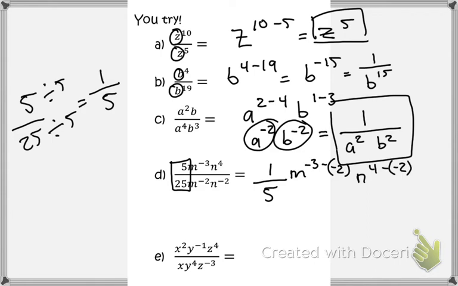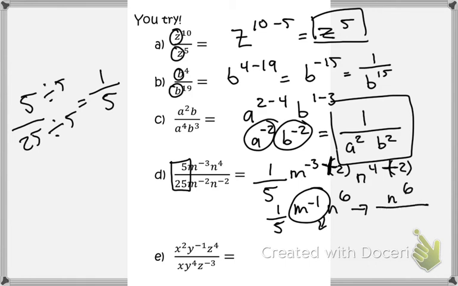Alright, now let's go ahead and do a little arithmetic. So 1 over 5, and we have negative 3 minus negative 2. This is now a plus 2. So negative 3 plus 2 is going to give me m to the negative 1. And I have n to the 4 minus negative 2. That'll give me 6. Ooh, now let's go ahead and move our negative exponents. I'm going to bring this down. So on top I have 1, which I don't need to write. I have n to the 6. Over on the bottom I have this 5. And the m variable comes down to the bottom because of the negative exponent. I have m to the 1st, which I do not write, so just m.